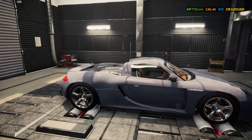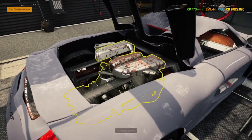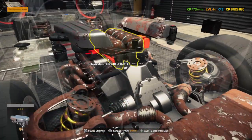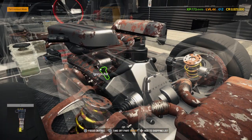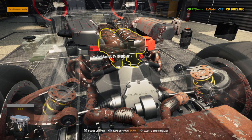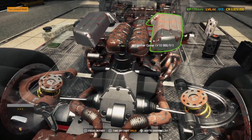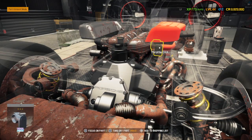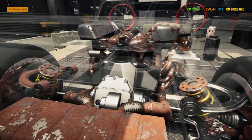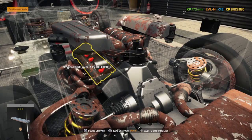Now, what my intentions are is to take this worn-out motor, and before I pull it out and completely rebuild it, what I want to do is change the parts on it, like the fuel rails, throw the upgraded versions on it, fuel filter, fuel pump, intake, throttle bodies, air filters, stuff that I can do without having to actually pull the motor out of the car, and that way as we add stuff to it, we can actually throw it back on the dyno.